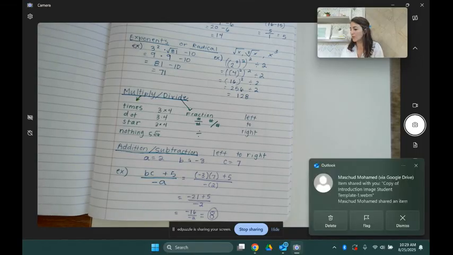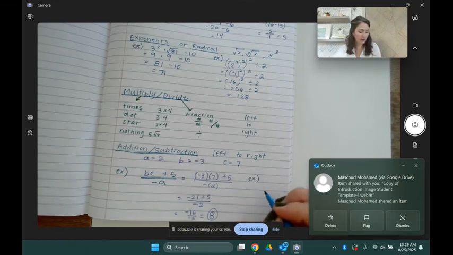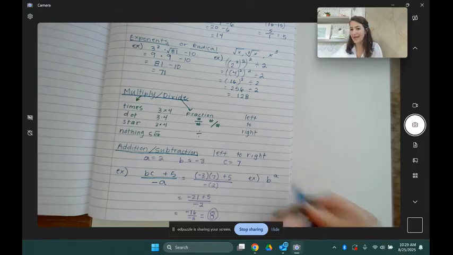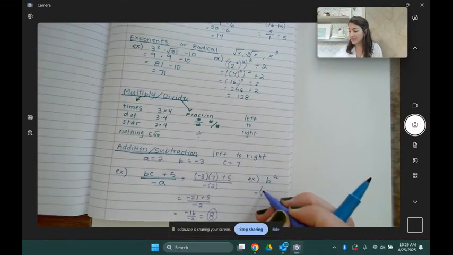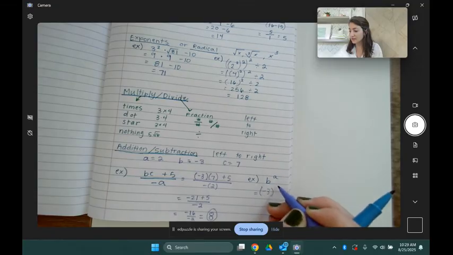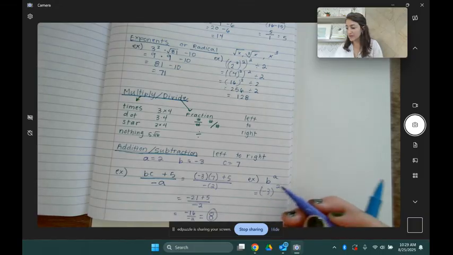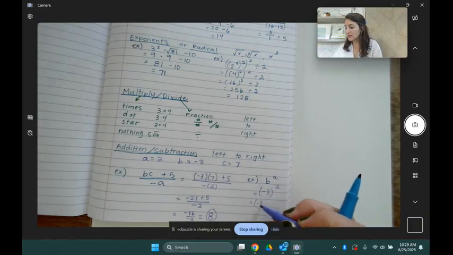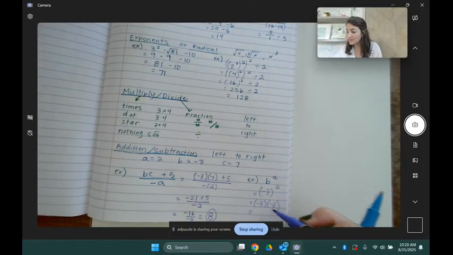Another example of this could be just a really short one, just to throw an exponent in here. If I had like B raised to the A, B is a negative number, so we have to be careful about that. It's going to be in the parentheses, -3 raised to the 2. And anytime I'm squaring something or raising it to the 2, that really means like do that parenthesis twice or multiply that thing times itself. -3 times -3 is +9.